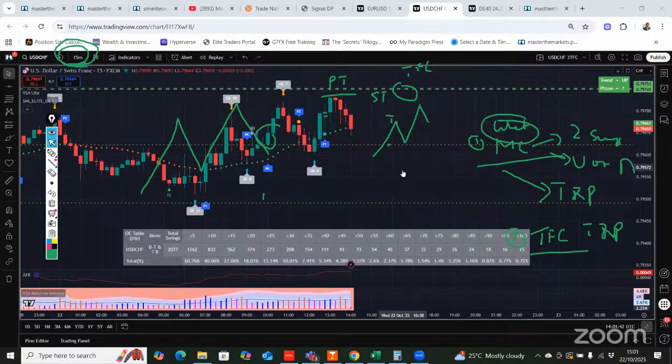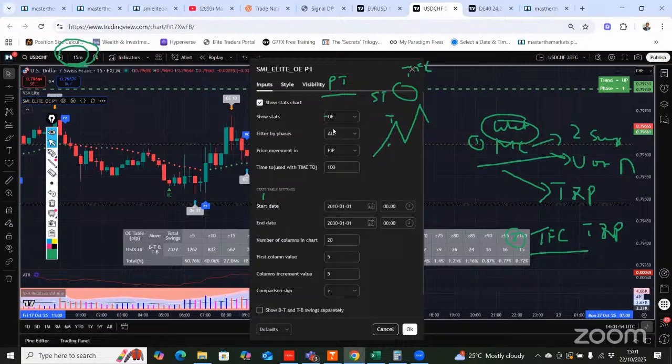Okay, good. So now that you have understood all of this, this is only one stat. Now here is the powerful one, right? This is for target placements on OE. What you can see now is we also programmed the MAE. This is very powerful because it will tell you where to place your stops, so that you don't get stopped out 98% of the time. This is what's mind blowing for most traders. And then you also got the time too.